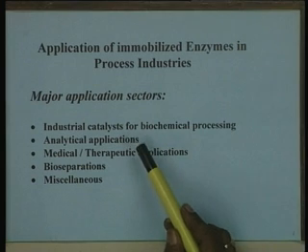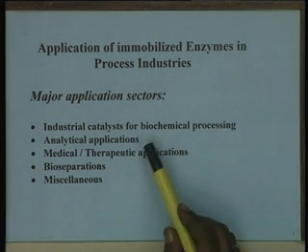The other application sector is analytical applications. Of course, enzymes here have a very important role to play because of their specificity, and many of the analytical situations which are enormously difficult in the case of chemical analysis can be handled very accurately and dependably by use of enzymes. And of course, just to economize the operation of the analysis, the role of immobilized enzymes becomes more important. The immobilized enzymes also find use in sensors, that means the electrodes. If you want to have an analytical tool in the form of an online sensor, one looks for immobilized enzyme preparations which can detect a particular product of interest.